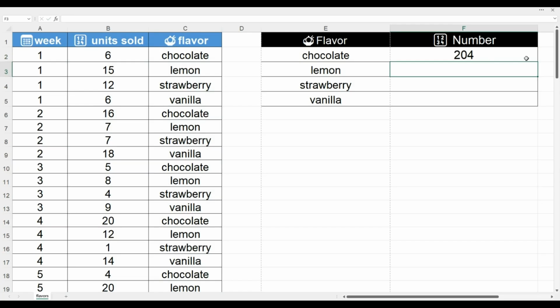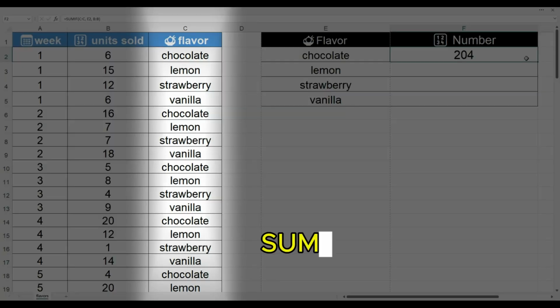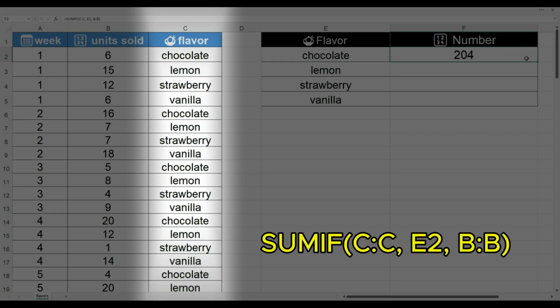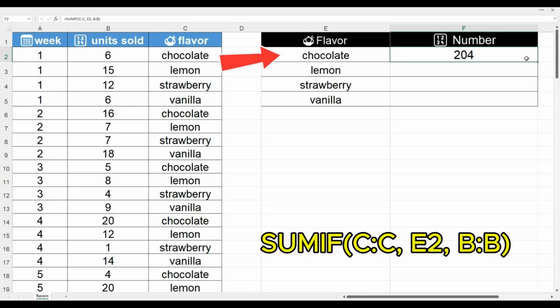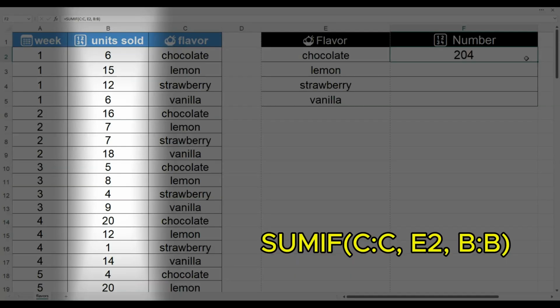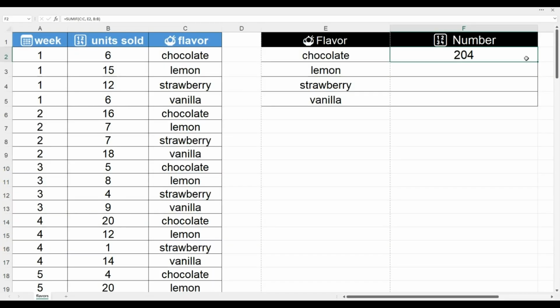Here's how it works. C2:C100 tells Excel where to look for the flavor names. E2 is the specific flavor we want to total, for example chocolate, and B2:B100 is the column with the numbers, the units sold. So Excel checks every row in column C, and whenever it sees chocolate, it adds up the matching units from column B.